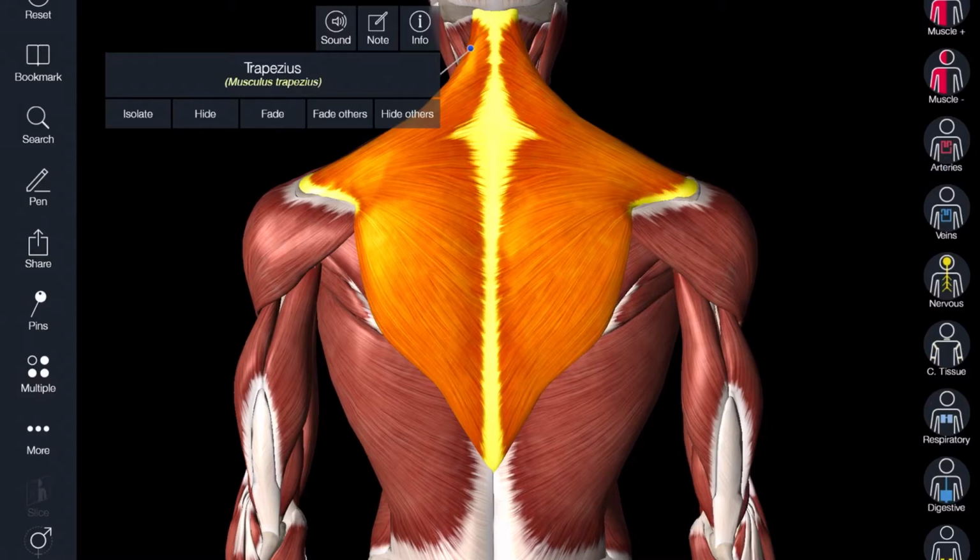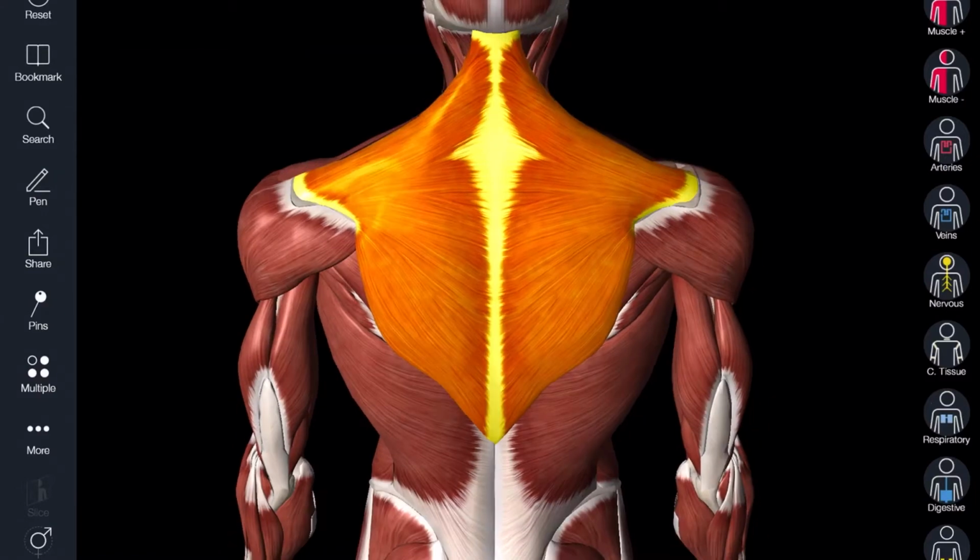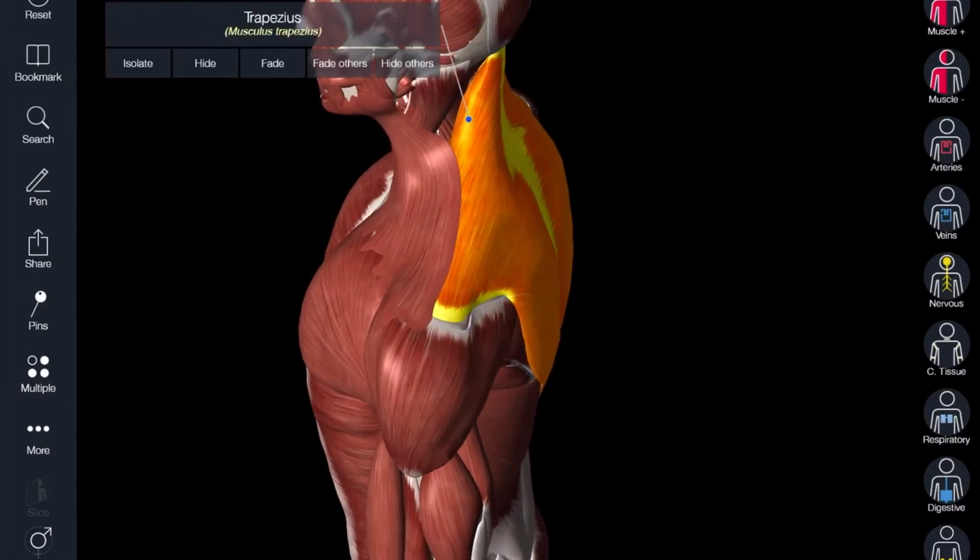Attachments for trapezius. So the entire muscle, there are a lot of attachments. As you can see, it's a big muscle. And you can see also that it has fibers that are going in different directions. So let's actually start with the insertion of trapezius, because we just left off with deltoid. So if we remember the origin of deltoid, or the proximal attachment of deltoid, so deltoid was the lateral 1/3 of the clavicle, the acromion process, and the spine of the scapula. So if we remember those attachment sites, that's exactly where trapezius attaches, but deltoid attaches to the underneath of those structures, and trapezius attaches to the top of them.